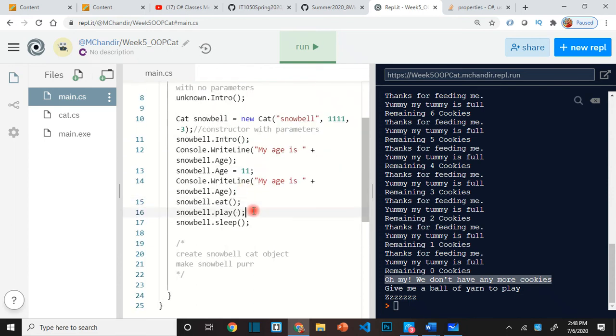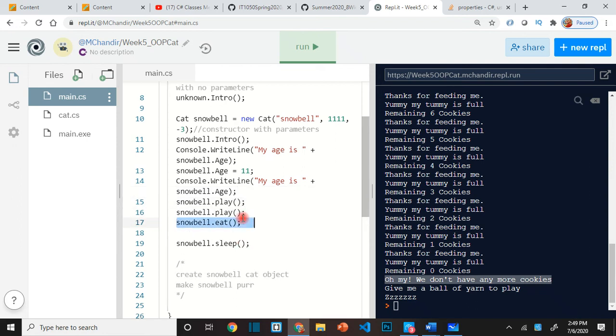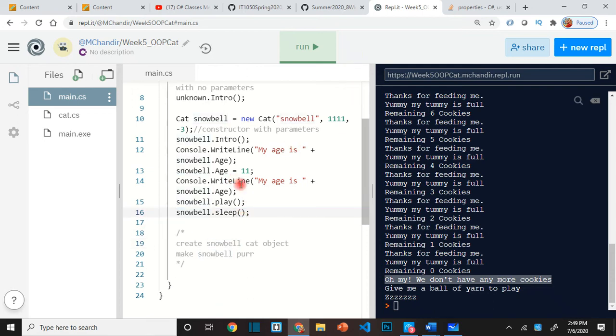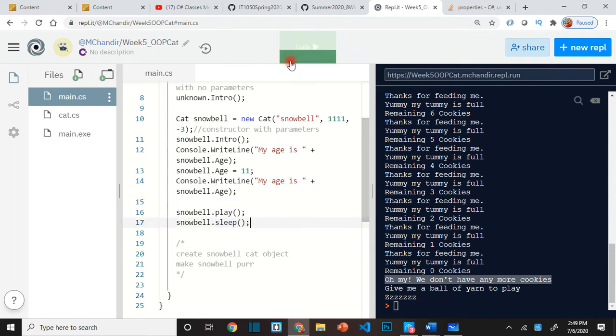So it is going to play. So we'll say play and sleep. So we created a cat, which means hungry is going to be false. Then we want it to play and then sleep.